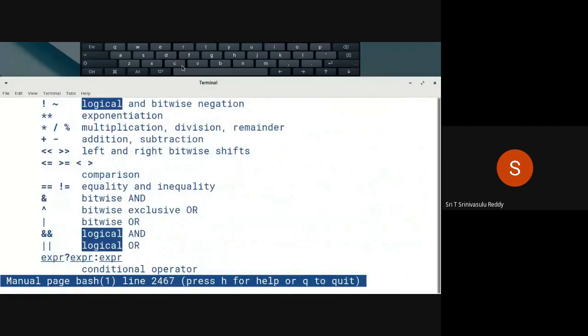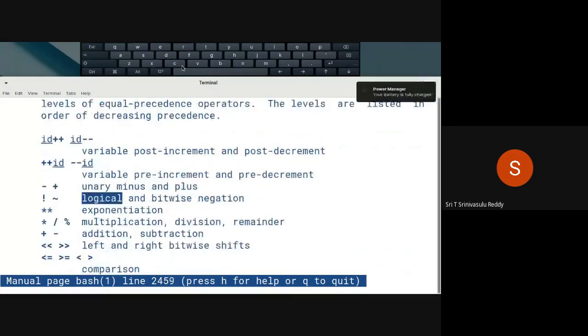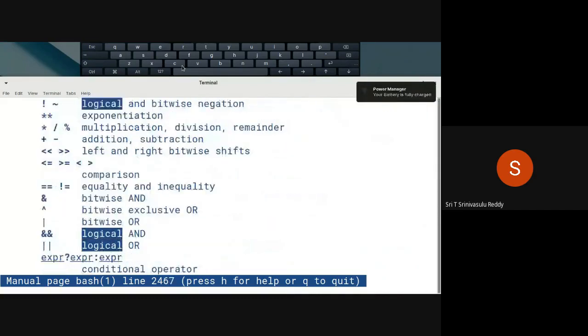Logical negation is not and all that, bitwise and these are different, where it is, this is on some other parts actually.